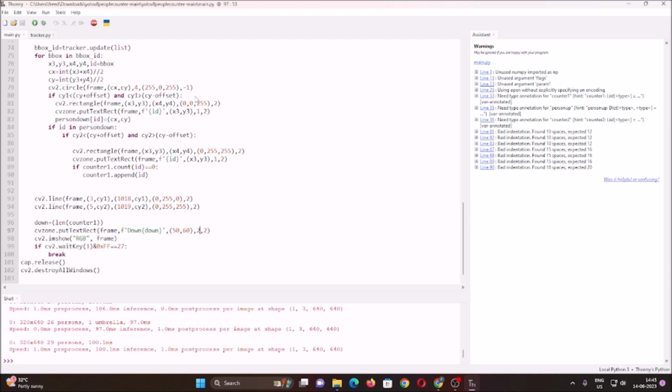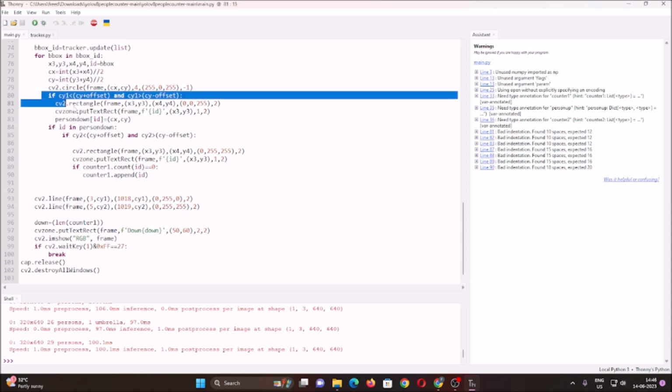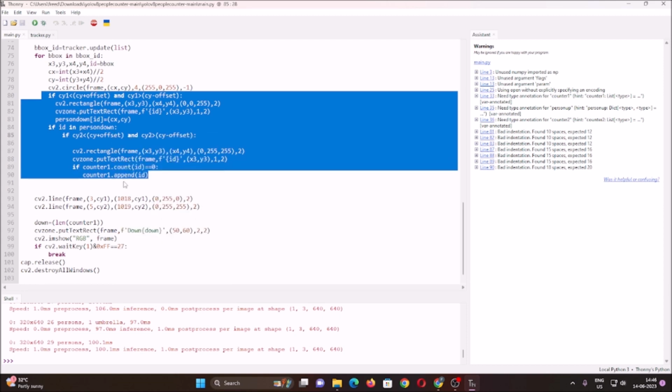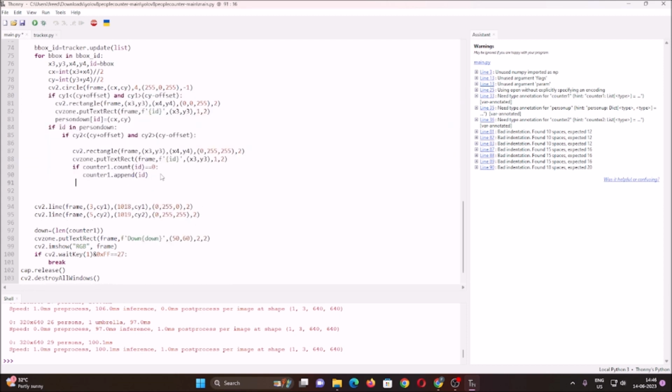Now we are going to reverse our condition and we are going to count upside. Same. We only want to reverse the condition, meaning first it will touch our second line, then it will touch our first line. So same condition, same way, just copy all the things from here, and let me say here for upside. So this is for upside, like this way.